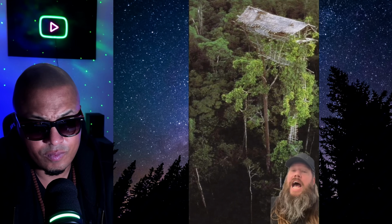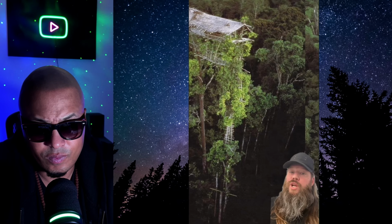Now the height, it serves a purpose. It gives protection from floods, biting insects, and rival clans. They're built strong enough to hold the entire family and their fire pit. And there's some pride involved too. The higher the home, the more skill and status it shows. Keeping up with the Joneses, jungle style. The more you know.